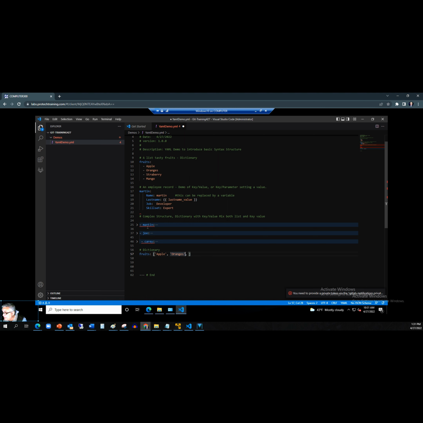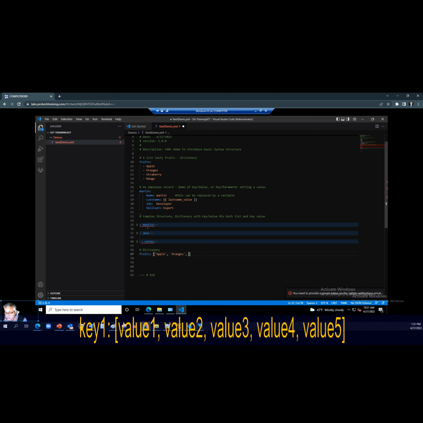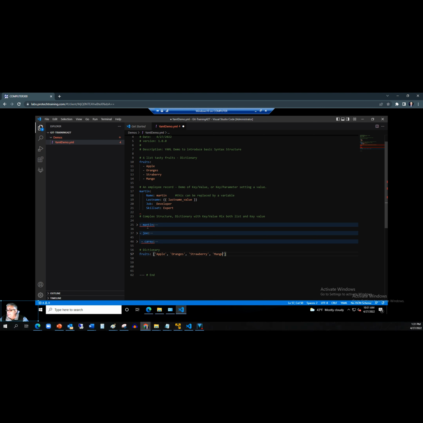If not, that might create some syntactical errors that you will have to correct. So again, this is just a standard array type. I'm just abbreviating my list, so it's a list.